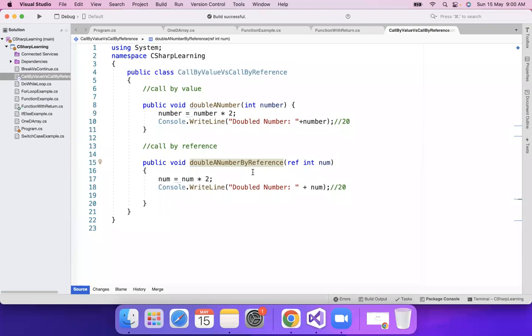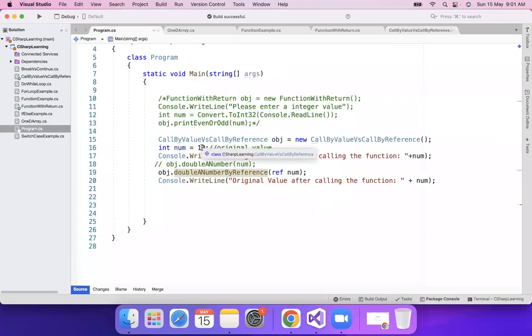But in case of call by value, you just pass a copy, it will not affect the original value. Is that clear? It will not modify the original value. But in case of call by reference, the original value will be modified because you are passing reference. Reference means address. Address means you are making changes in that particular memory allocation that has happened for this num variable. Is that clear?